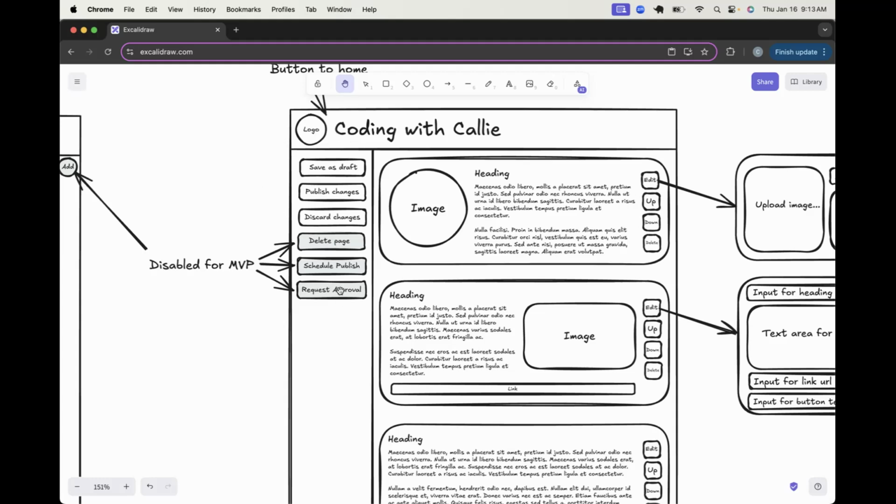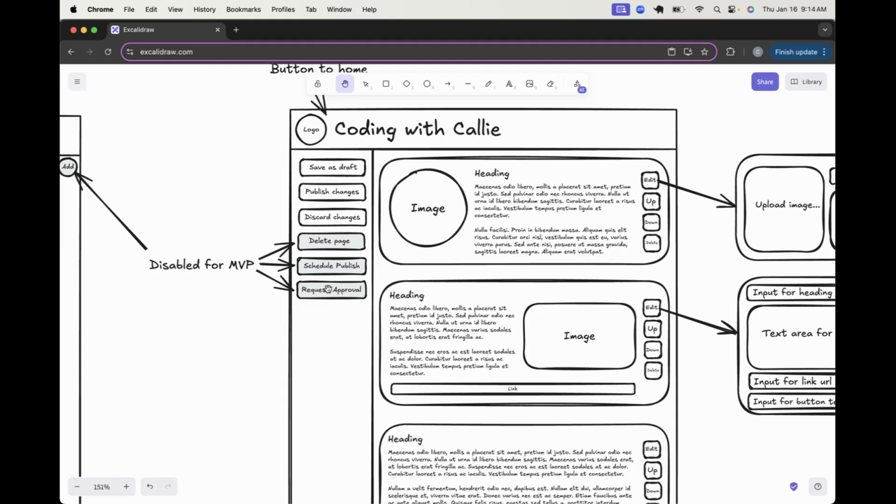And then also request approval. I have the idea that in the future, maybe I will have content creators on the website, and they could create a blog post, or they could create a workshop, or whatever this turns into. And so maybe I want a button for when they want to schedule their publish, right? But I need to approve it first, because ultimately I am the owner of the website.